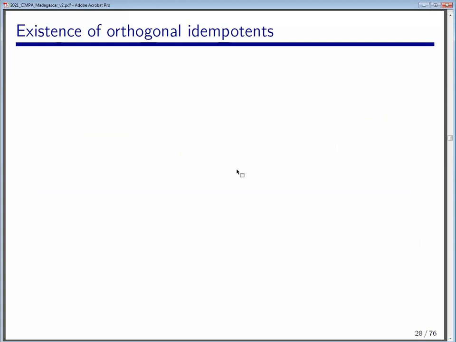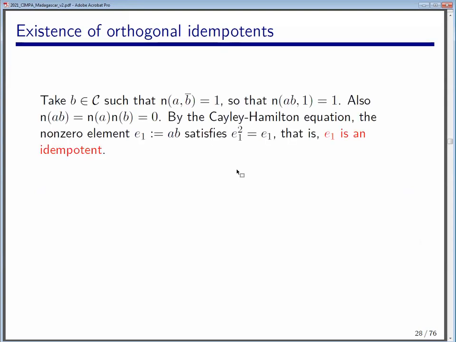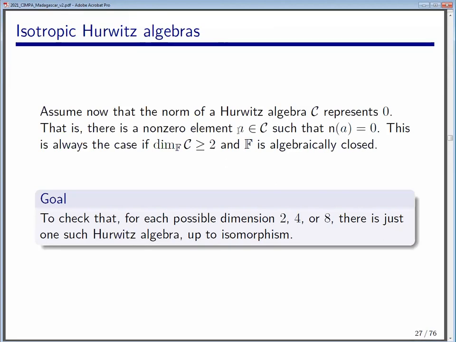Anyway, the first thing that we have to do is to look for idempotents. Well, idempotents are very important. You've seen in the course by Justin McEnroy how the axial algebras are defined in terms of certain idempotents of the algebra. Okay, so we are going to look for idempotents other than the unity. We are dealing with Hurwitz algebras, so unital algebras. And that's easy. See, we start with a non-zero element with zero norm. So take an element A like this.